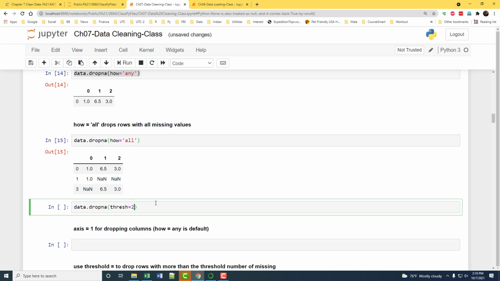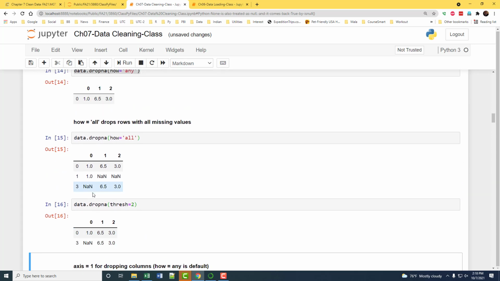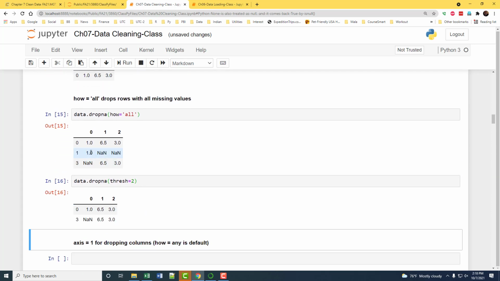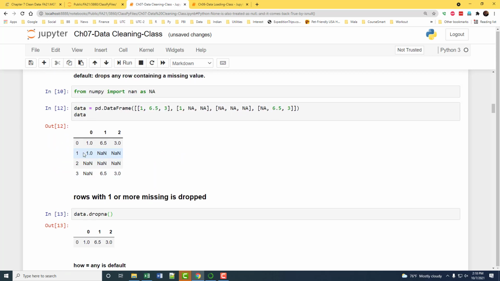Okay, let's say 2. See, this one is dropped because there are 2, this one is dropped because there are 3. The last one is not dropped because it has only 1.